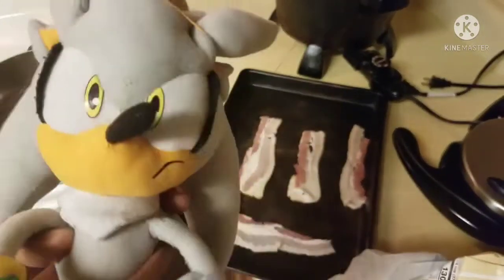Let's start with the bacon because it's so easy. So all we gotta do, we just gotta put 3 slices of bacon. And a 1, and a 2, and a... Now, if you see what's the problem here, we only got 4 bacon because basically I like bacon, so I might just put one more in it.